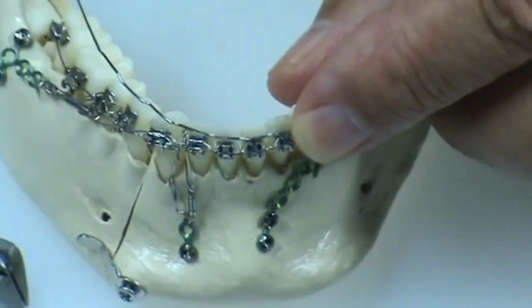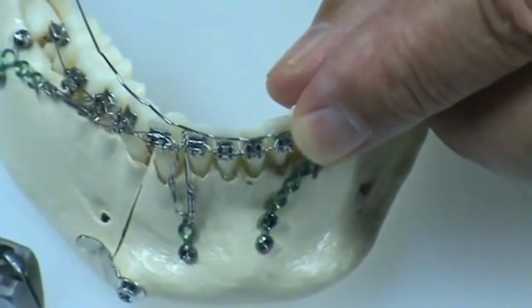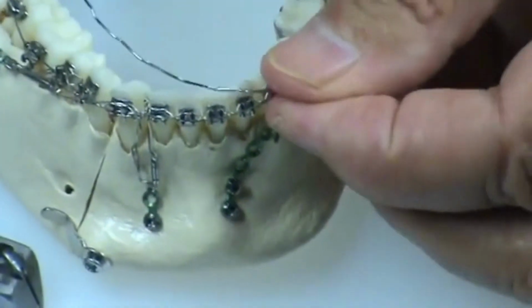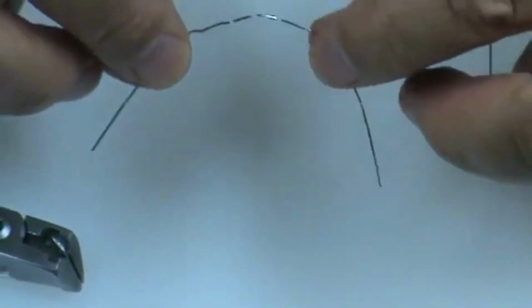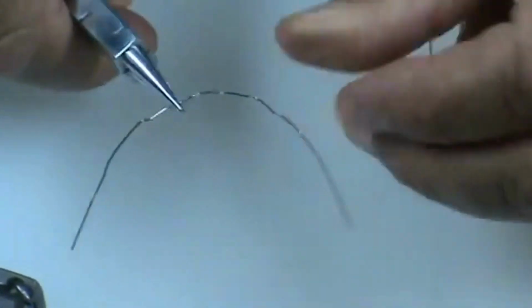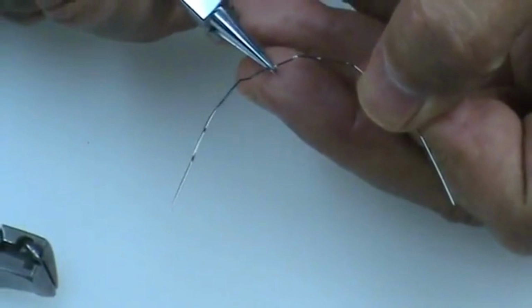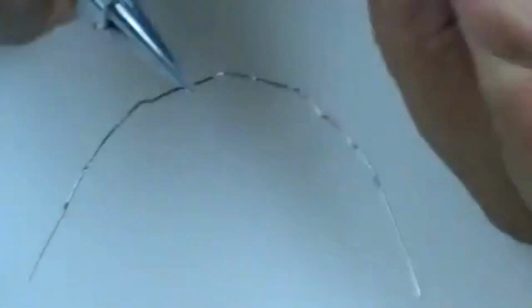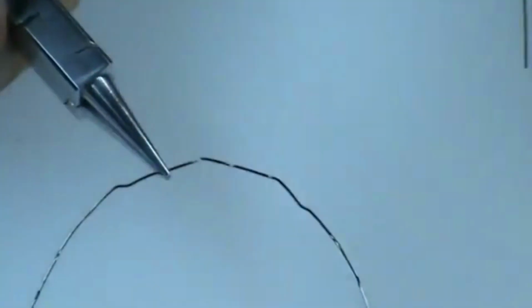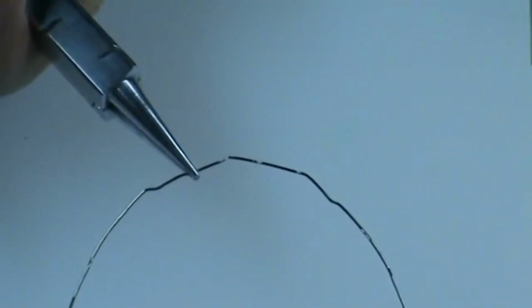You make bends again on the mesial and distal of 3-1 and 4-1. Okay? Thank you, patient. You take the wire out. You orient it towards yourself so that you can see and make sure you don't bend it the wrong way. And you're going to get the plane here correct. I want to go straight up. Okay? And I think I'll start here.